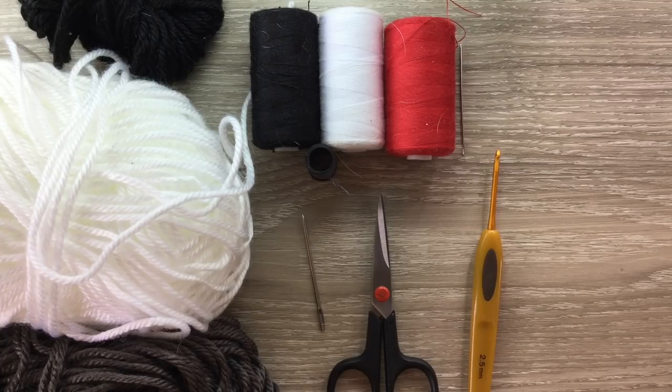I'll be using 8-ply wool, which is light worsted in the US and double knit in the UK. I've got black and white for the eyes and a dark grey for my main colour. I've got a darning needle to weave in the ends, scissors, a 2.5mm crochet hook, and sewing thread and a needle to stitch it together. The red cotton is to embroider on the mouth.